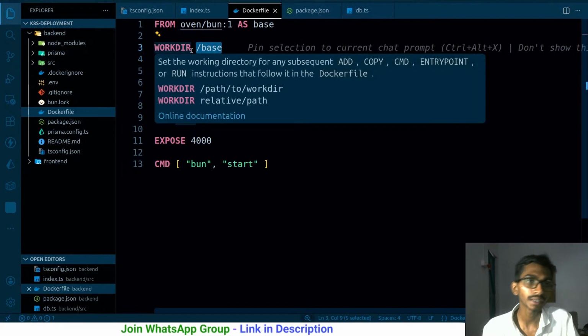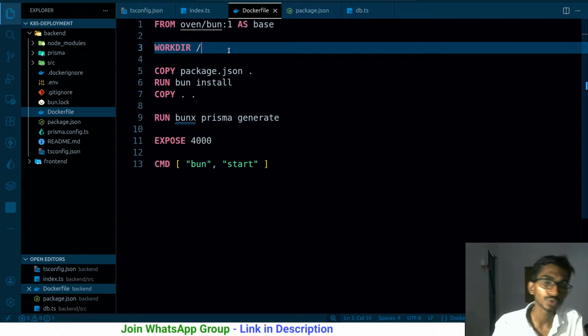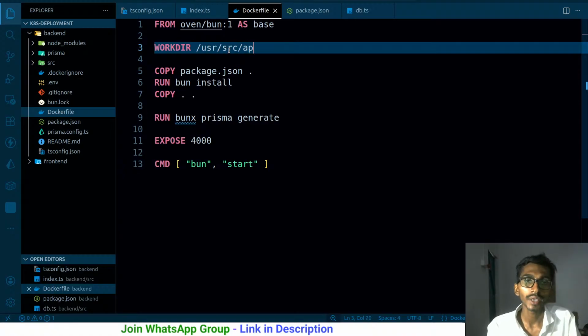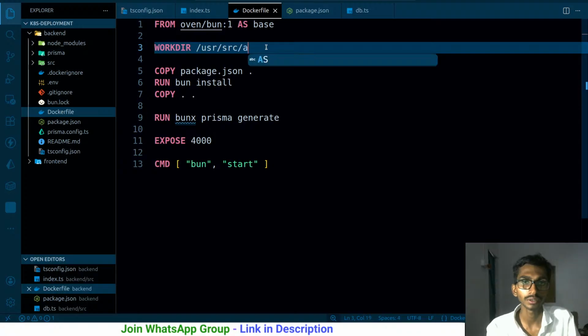As for the directory, that can be named anything. That can be user base, or that can be directly base. That doesn't really matter. Whatever work directory you have, that same work directory will be used. So let me make it user source app. Sorry, base. Or app can be anything.